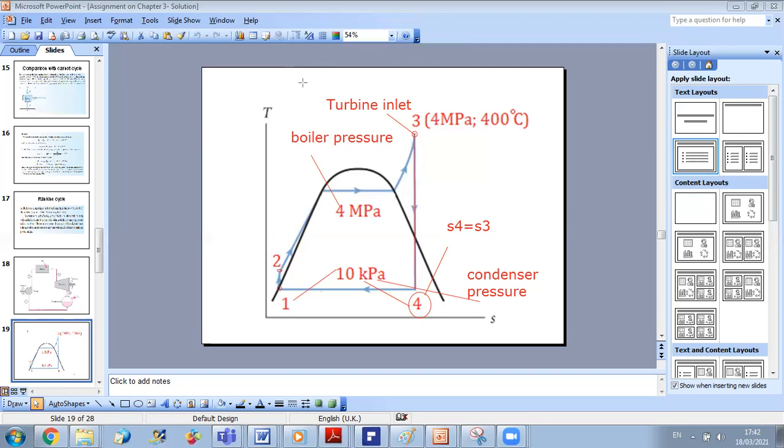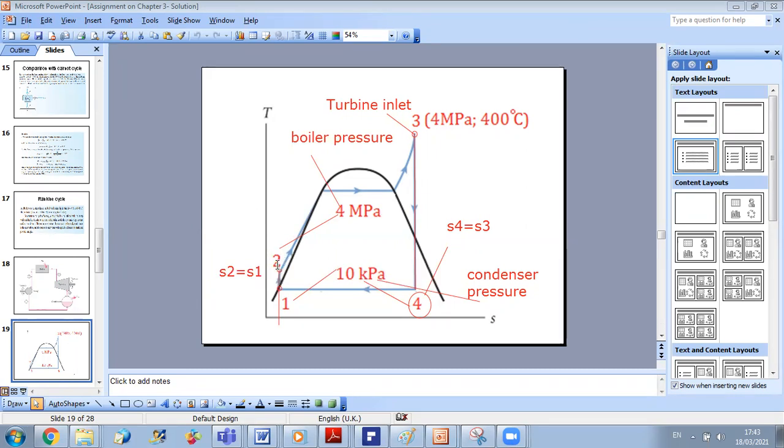The first method is to say that I know the pressure. The pressure at point 2 is 4 megapascal. And the second property is what? The specific volume. The entropy. Yes, the specific volume I will talk about as the second method. But if I want to just use the properties here, I can say that S2 is equal to S1. So since S2 is equal to S1, and I know the pressure, I can find the properties of point 2.